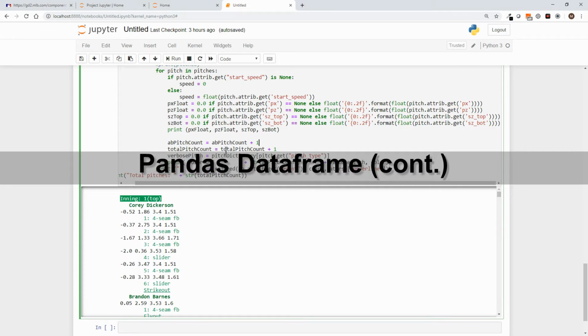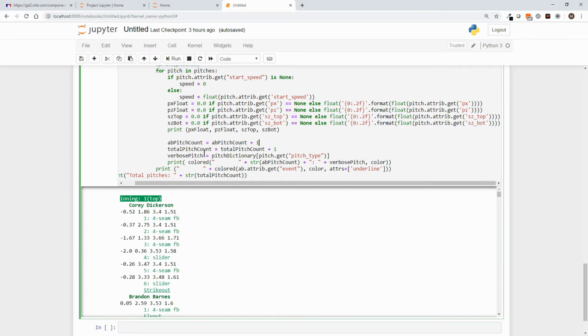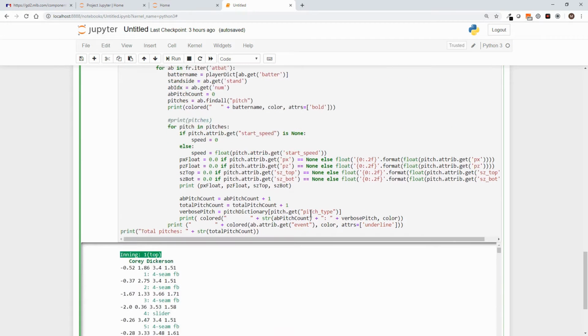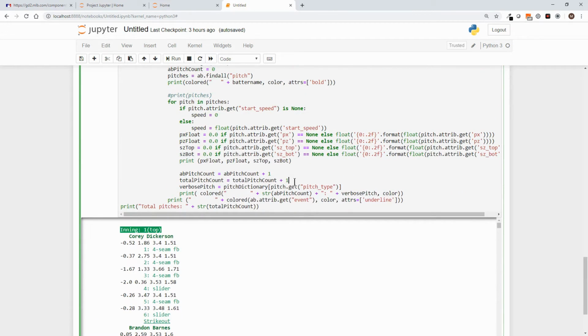So at that point, we've got our pitch count, we've got our total pitch count, and now, if you remember, we created a couple of new variables up here for top pitch count and bottom pitch count. Well, we only want to increment those.